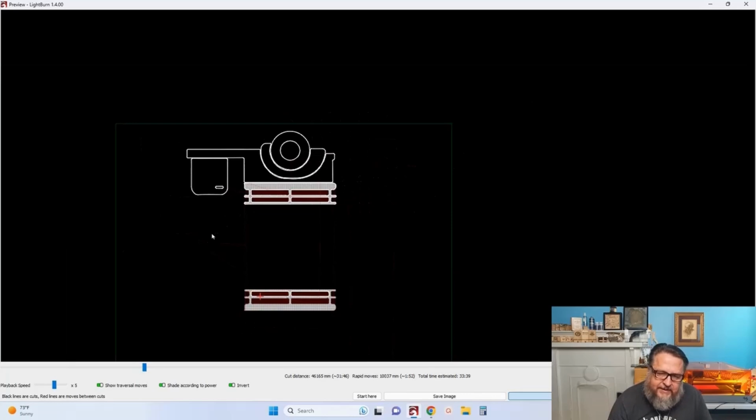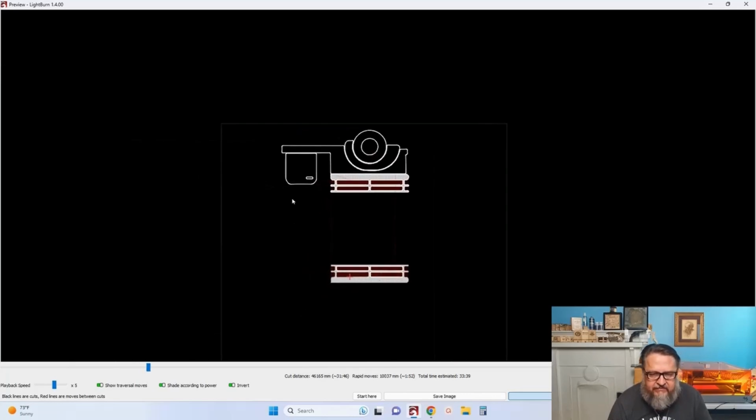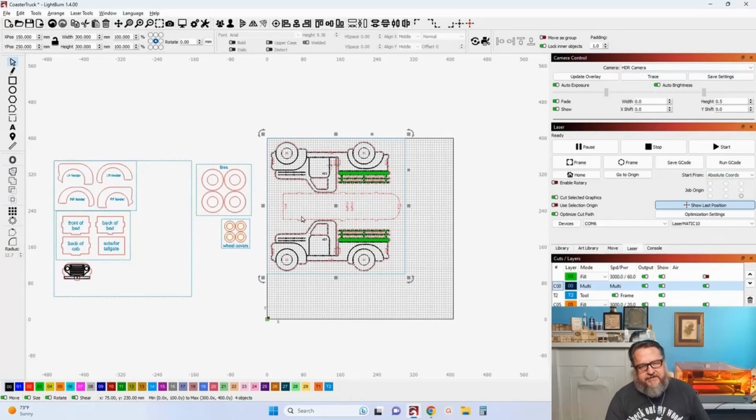Now there's not too many times that you're going to use offset fill because sometimes it can create an undesired outcome, but for what I'm doing here with this pre-painted material, increasing my line interval, I'm able to cut almost an hour off of this project, and we'll get this off the laser here. Now, of course, we're not going to watch all of this in real time. There's no need to, but I'll show you the cutout and the assembly process.